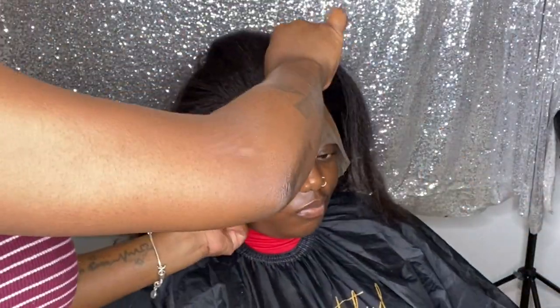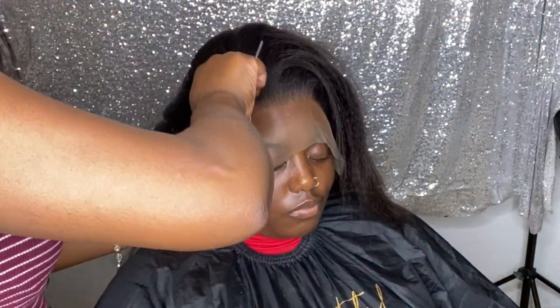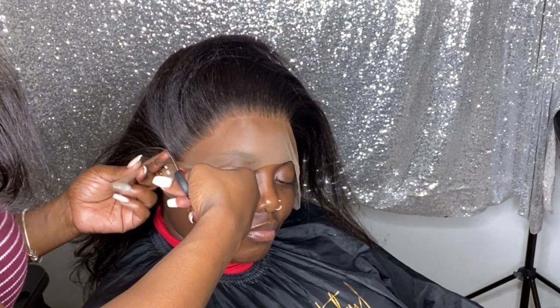And after blow drying on heat, I'm going to go ahead and apply pressure, pulling that extra lace forward and combing the hairline back. I'm doing this just to make sure that it's attached nice and good. And then I'm going to cut off the extra lace from around the ear so the lace can sit comfortably around her ear before I tie it down with the melt belt.